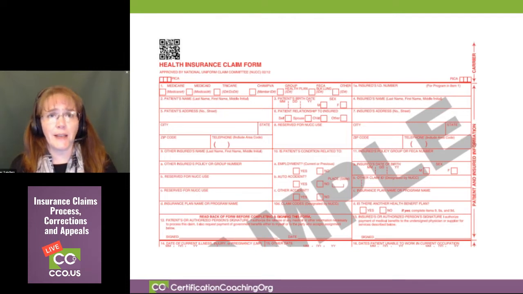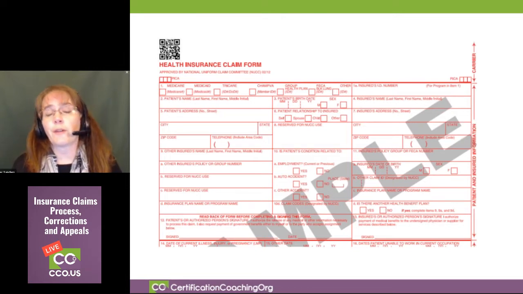If you've never seen a CMS 1500, you might refer to it as a HCFA 1500. That's the old name. CMS 1500 is the new name. And this is for our outpatient services. These are our physician services. Anything inpatient, you're doing a UB-04. So this is outpatient. Our top half, I broke it into halves. And this is a sample off any website you can find it on. Most of the insurance carriers have a link to it as well.